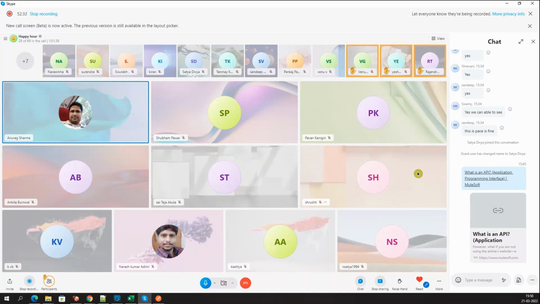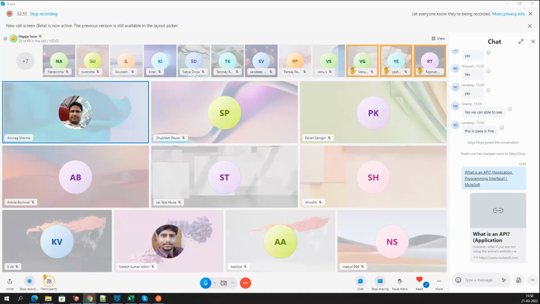Okay, so API-led connectivity. Before that, I will give some more introduction. We talked about the Anypoint platform, which is an integration platform as a service.